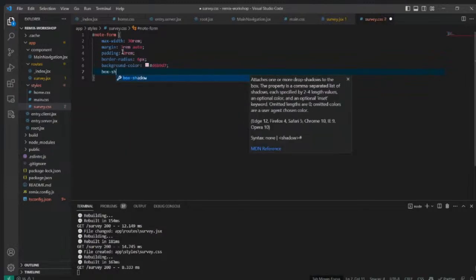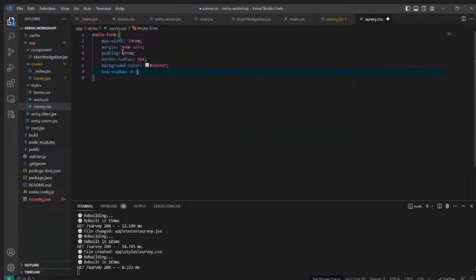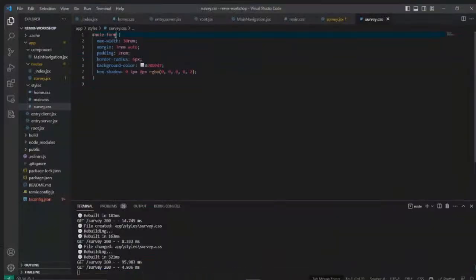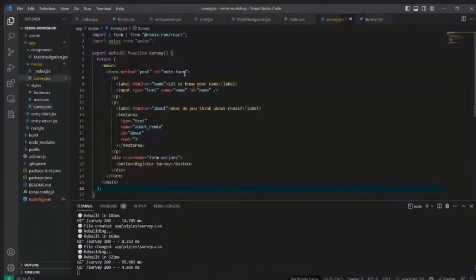And we'll have a box shadow property added to it. 8px and a color through RGBA, which is basically black, but not quite black, a little bit black. The point two makes it a little lighter than black, so it won't be visible much. So now the whole form should be inside a box. It isn't, because I think the ID is kind of correct.